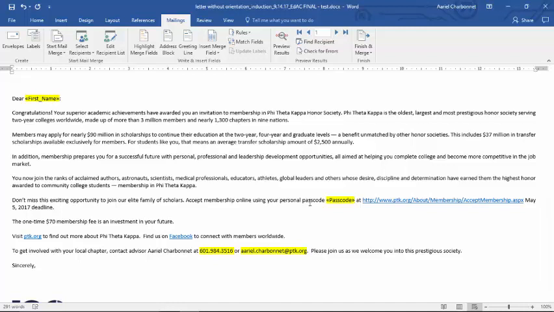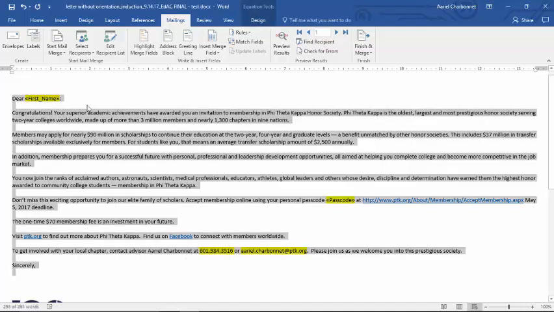Once you've done that, look at the other highlighted portions and make sure that they are accurate and meet your standards. Once you've done that, you want to highlight all and remove that highlighting. I highlighted those items initially so that we could easily spot which items we needed to update, modify, and insert merge fields for.